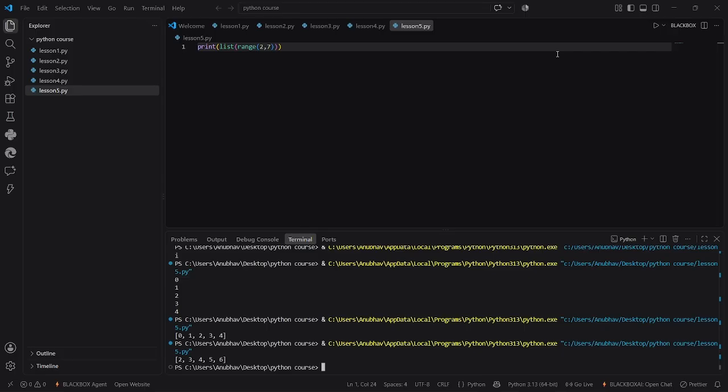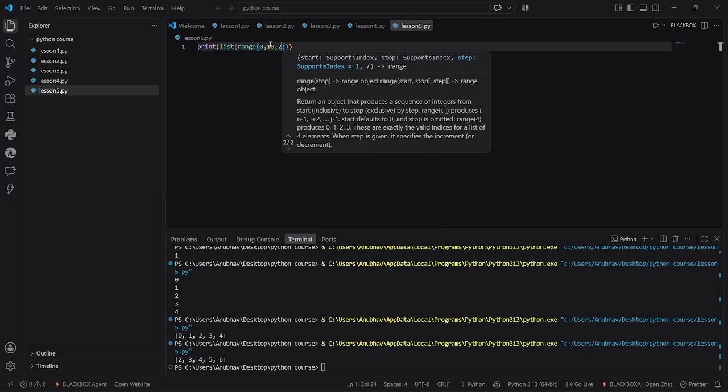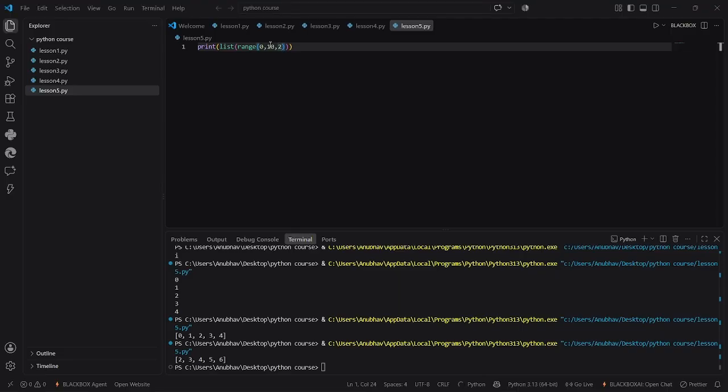Now, let's move on to the third one. It starts at 0, stops before 10, and increases by 2 each time.